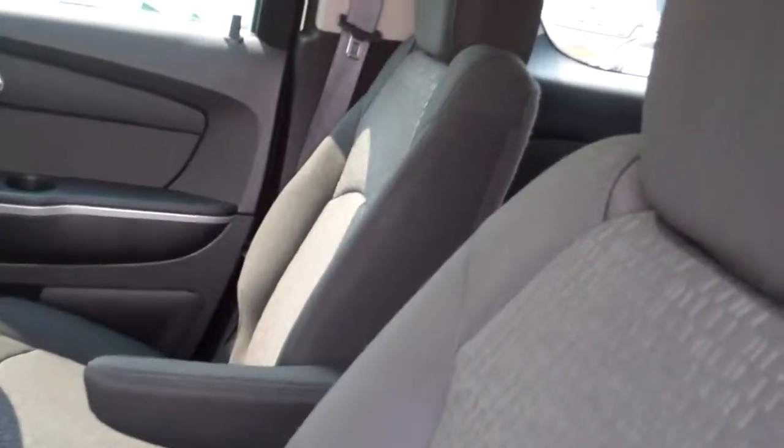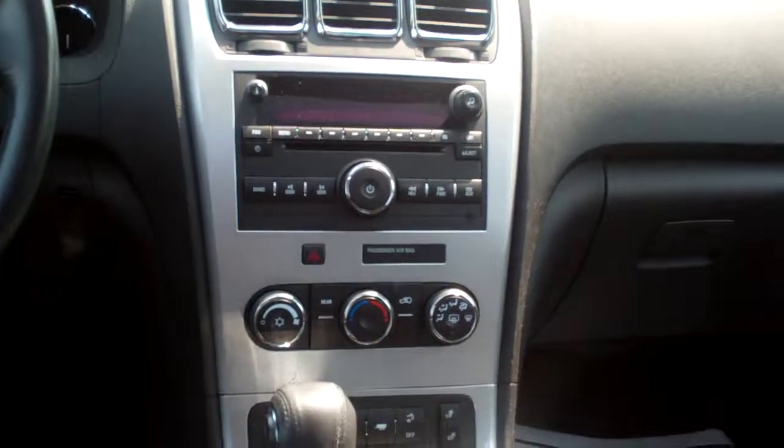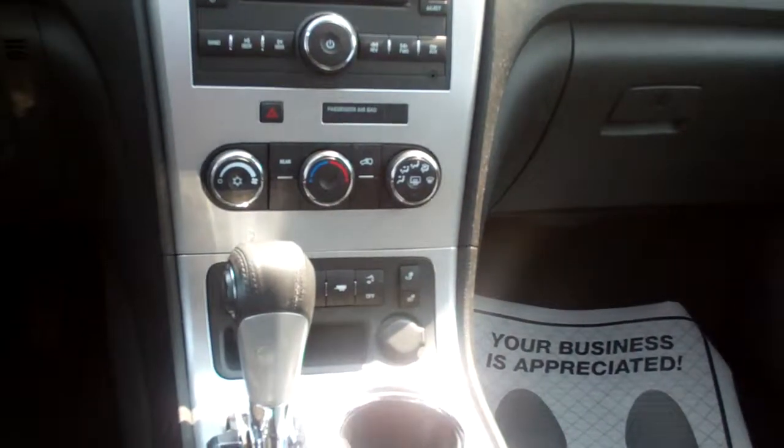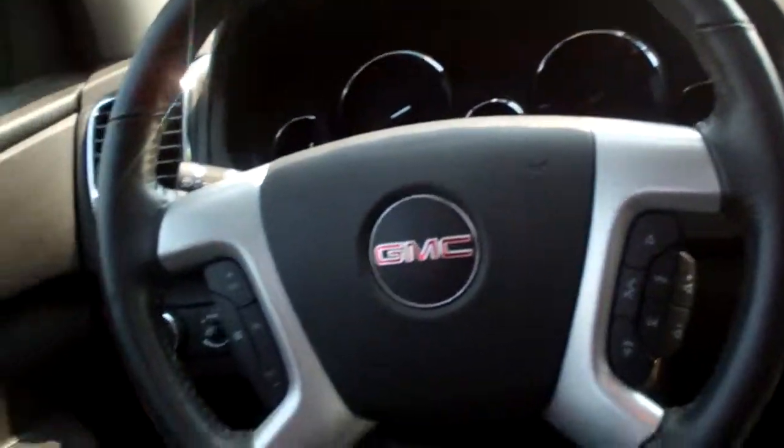Let's check out the inside. Nice — got ebony cloth, quad seating in the middle, nice clean back seat. Got a skylight right here, you can open that up if you want — the roof doesn't open but that shade will. Rear heat and air controls, power windows, door locks to the passenger, nice sleek dash line. AM, FM, CD, satellite radio, climate control, heated front seats. There's your trailering package, automatic shift, cup holders, center armrest with storage, radio controls on the steering wheel.